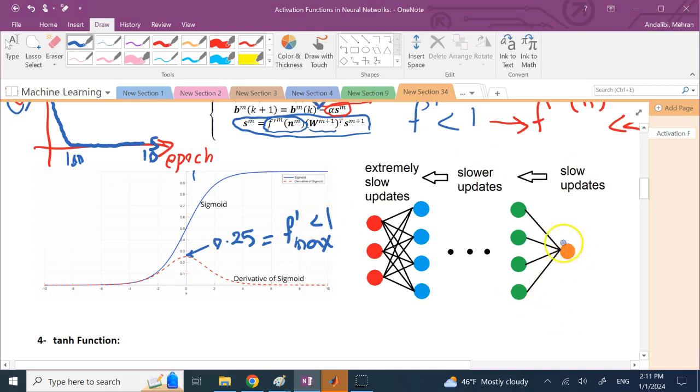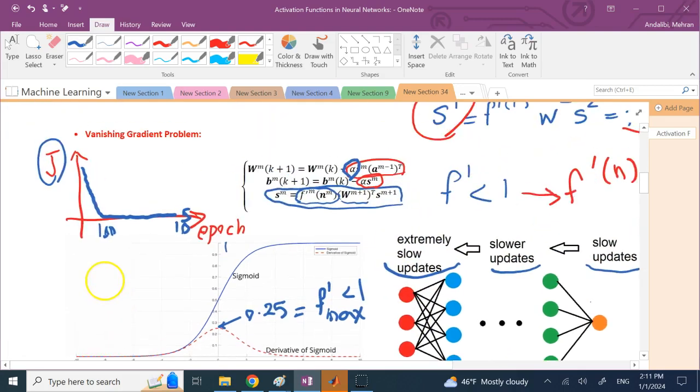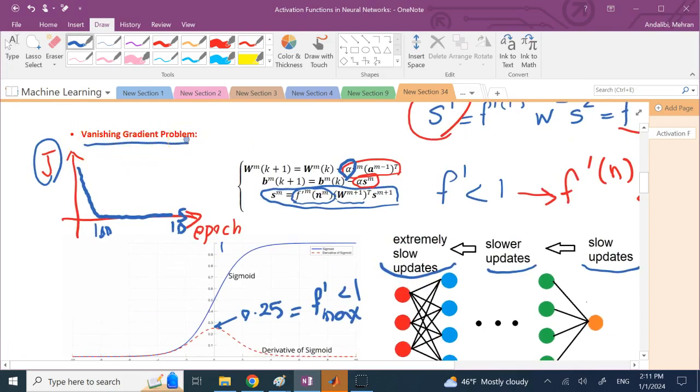As you go back from the last layer to the first layer, you get smaller and smaller s's. So here, s is going what? Down. And so not only along the epochs you get the smaller s's. As I said, when you go back deeper into the network toward the initial layer, s's are getting smaller and smaller. So your last layers are gonna be slow, but as you go back, they're gonna get slower and slower, and when you go toward the initial layers, you're gonna get very, very slow. Okay, so this vanishing gradient is a problem if the derivative of your function becomes less than 1.